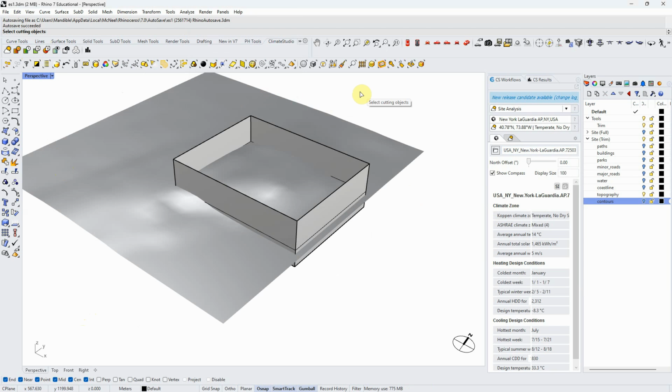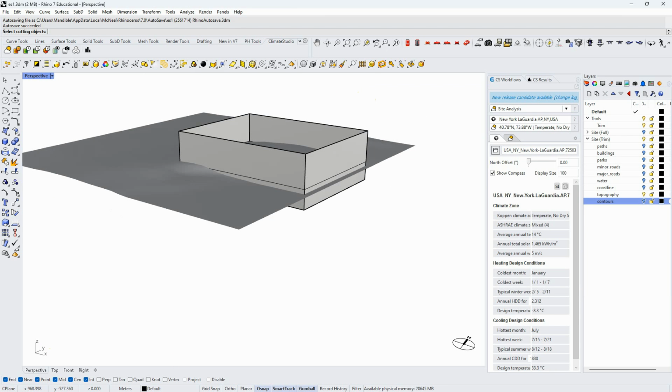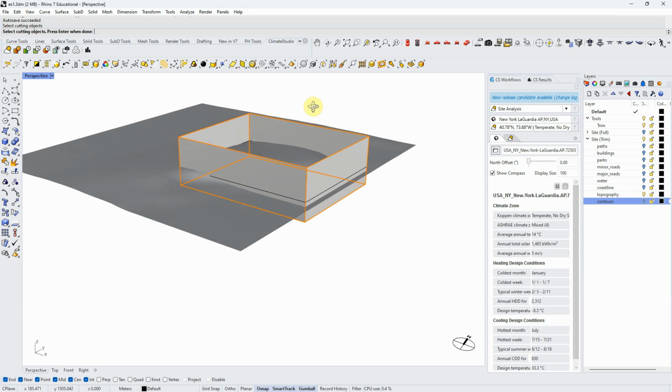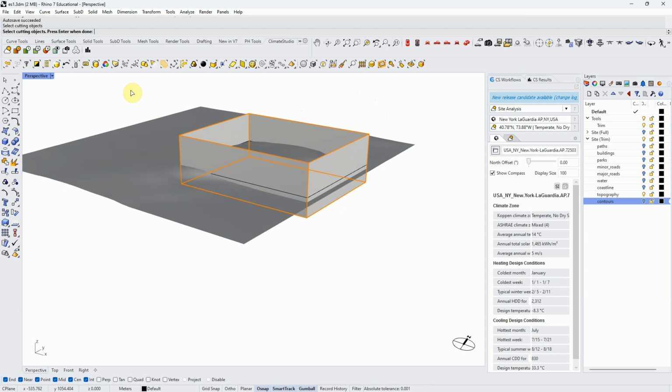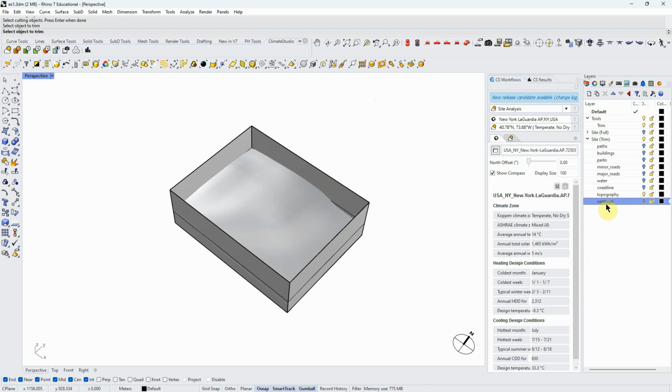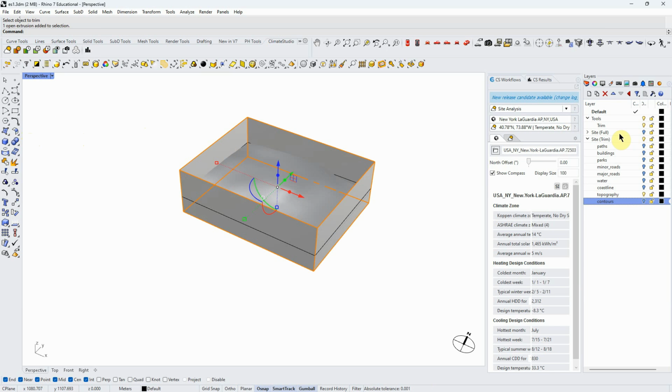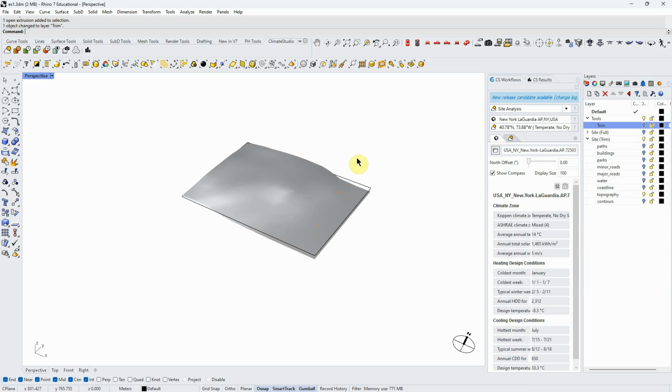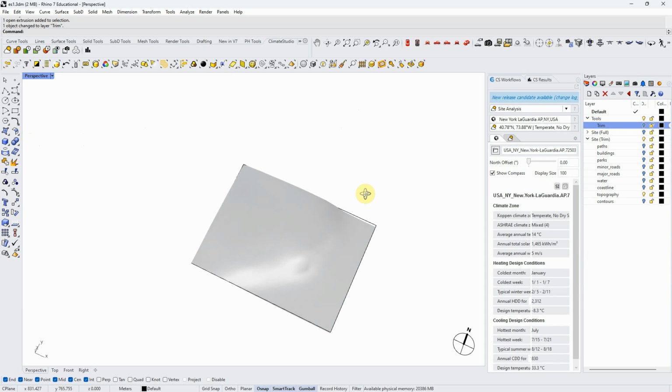It glitched out, so I started over again. Select cutting objects, you can see here. So I'm going to select the cutting object, hit enter. Now it's asking me for the objects to trim. If I select the mesh outside of the cutting box, then I cut it. Make sure you hit enter too to get out of that command. I don't think I moved this to my trim layer. If I select it, right click on the trim layer, say change object, and now if I turn that off, here's my trimmed site.